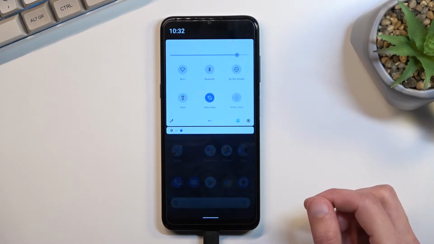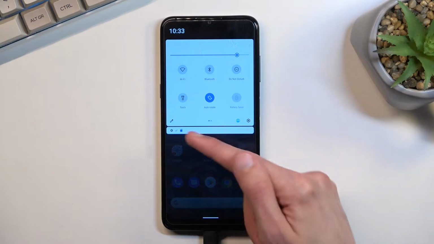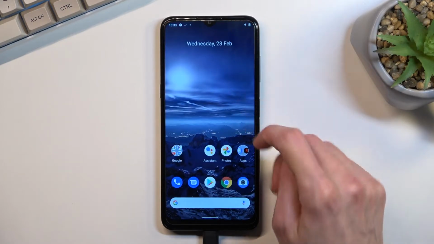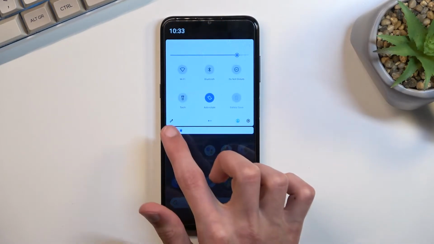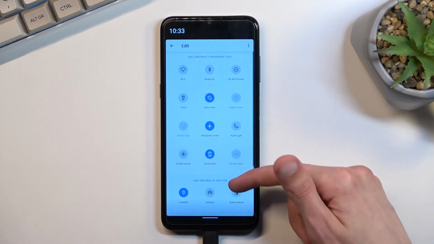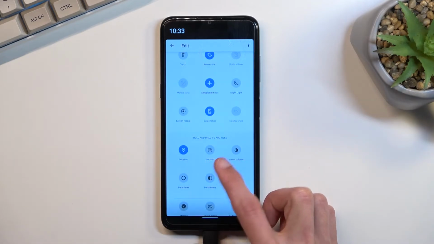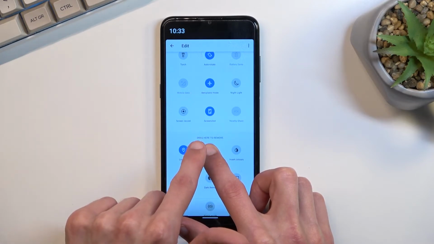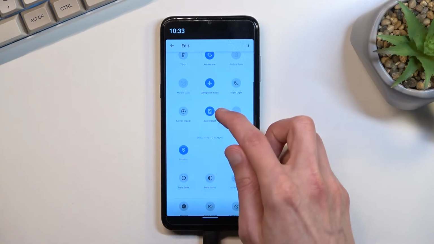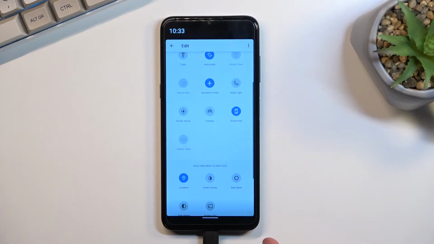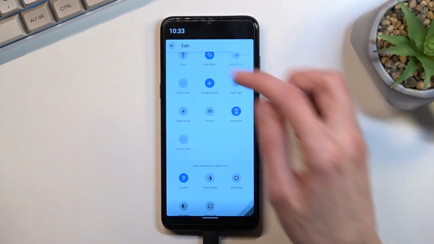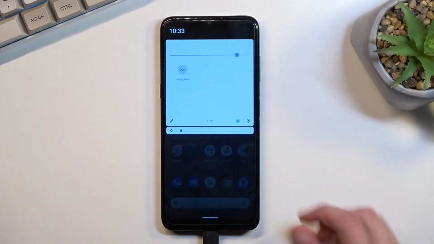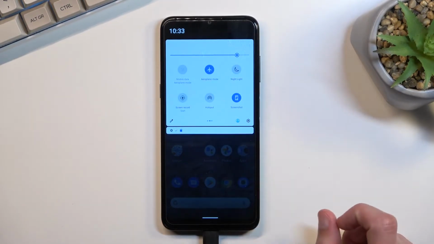So let's pull down our notification panel and locate the hotspot toggle, which for me looks to be not added by default. So let's click right here on this pencil, and I can already see there's the hotspot. So once you locate yours, hold it. As you can see, the text right above it changes to drag here to remove, so we're gonna drag it over above, drop it, and now it's in the toggles that we can actually access. Let's go back, and now it is right here for me.